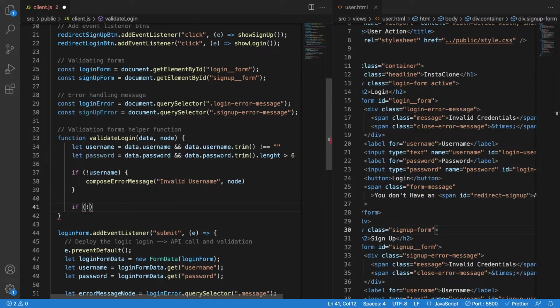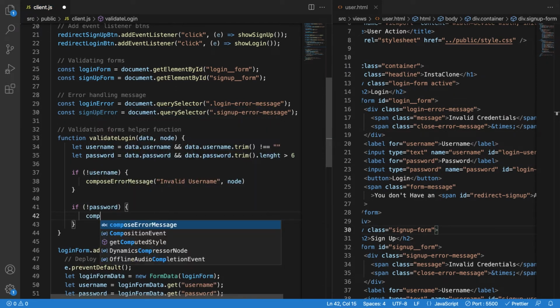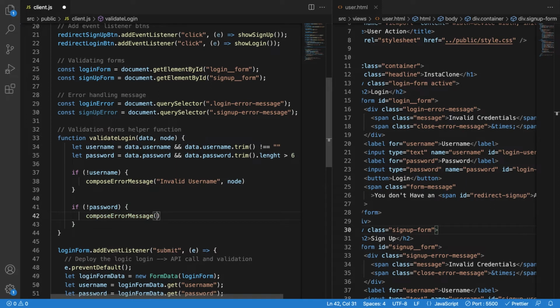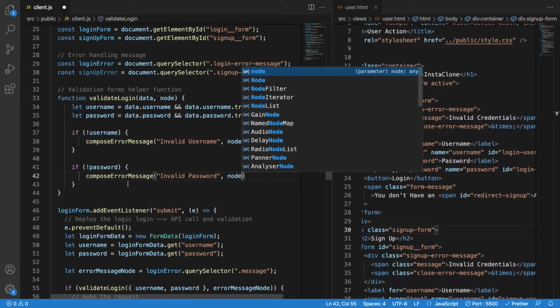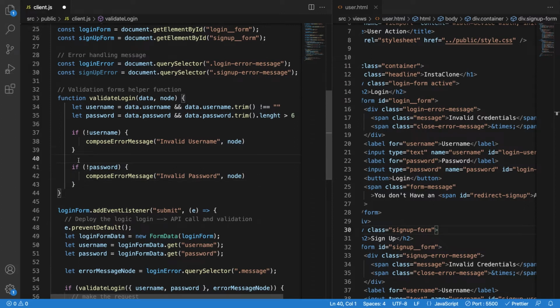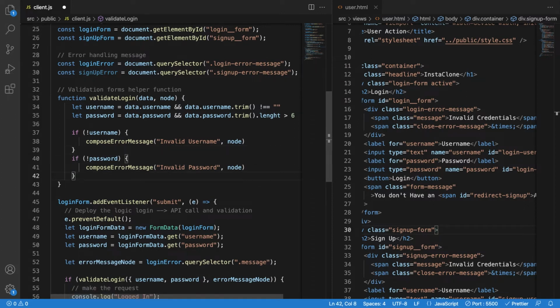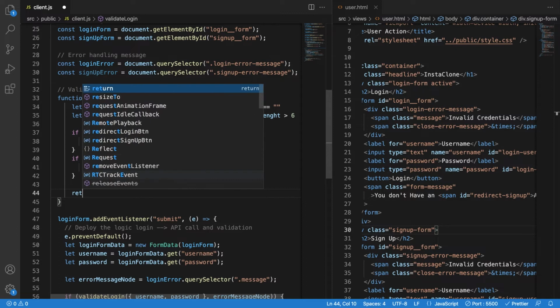The same goes for the password. So if not password, I'm going to composeErrorMessage, and it's an invalid password. I'm going to put it inside that node. Okay, right here, what I can do now is return a boolean.